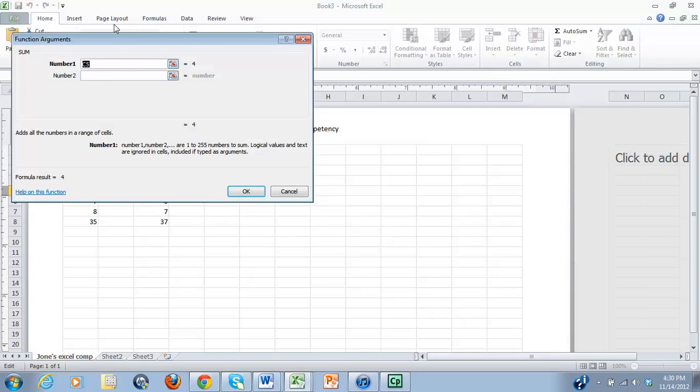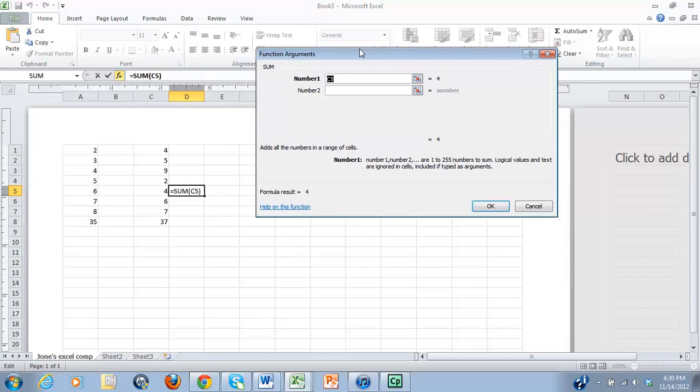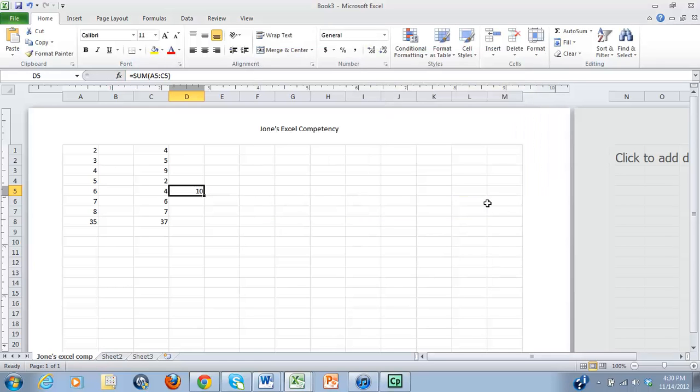What you write in here then is A5 and C5. That gives us 10.